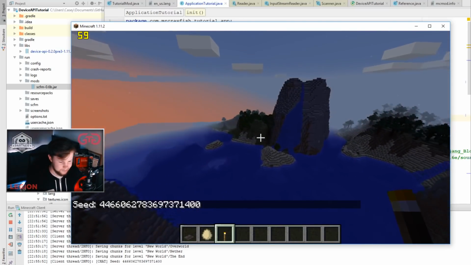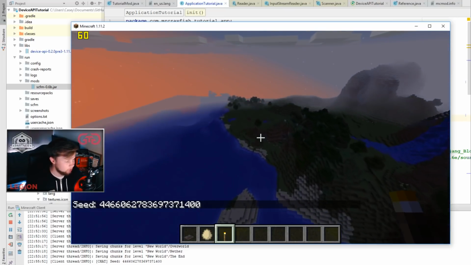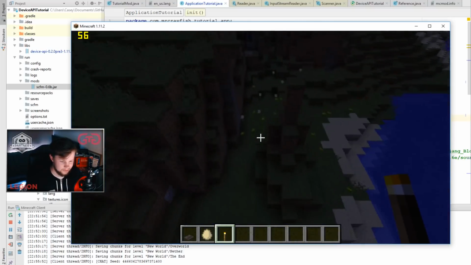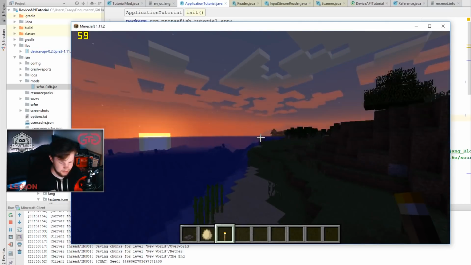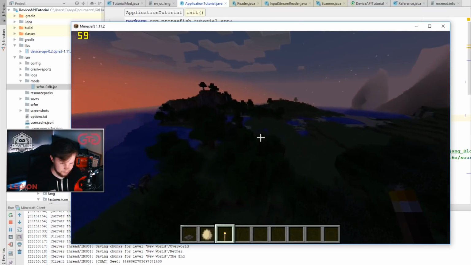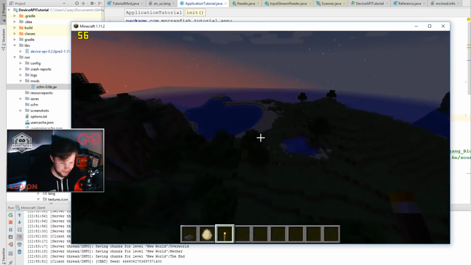There you go. Should be able to get the seed there. Copy that down. What is this structure? Beautiful sunset. But that's pretty good. I like this map.